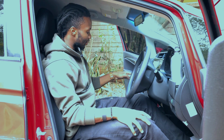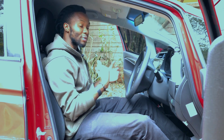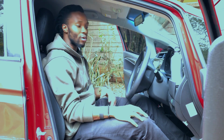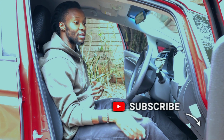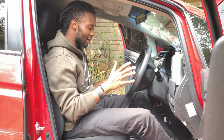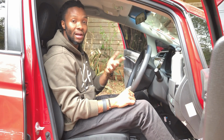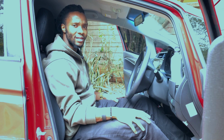The car comes with a CVT transmission, but you can get it in a 6-speed manual, which most Kenyans will opt not to get, and you even find the cars being imported are all automatic, unless you own a driving school or you really have to get the 6-speed manual. Then you will have to import it yourself or ask a reliable importer to bring you that as a special case. But so far, the car is quite spacious. I'm impressed. I believe I now know why guys buy this car in such numbers. That is the front seat.